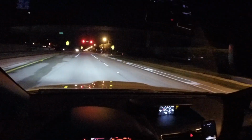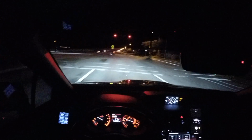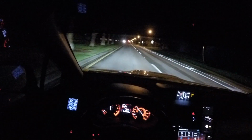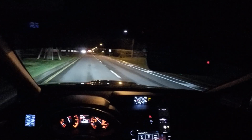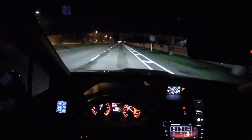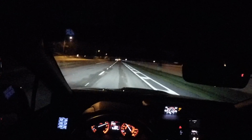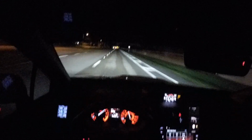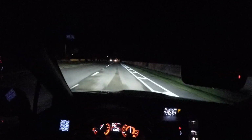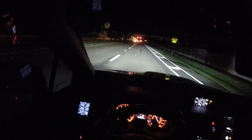It's such a progressive pull. You feel power throughout the whole band. So that was second gear. It looks like I hit 17 pounds in second gear. I'm sure if I did a third gear pull, it would be higher. Unfortunately, I don't have enough road right now to do a third gear pull. 18.20 pounds right there.